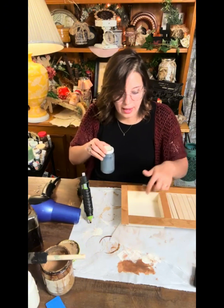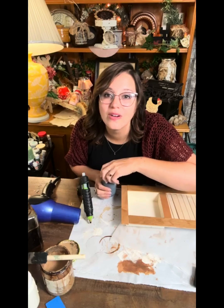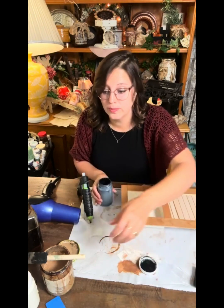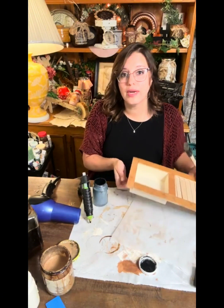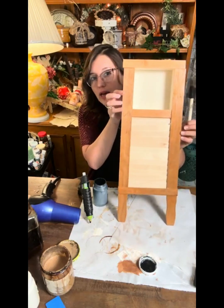I think I'm going to do black on the inside of the box. A second coat on the lighter wood pieces would definitely help. I think, though, that they're pretty close at this point. Like, you can't really tell.